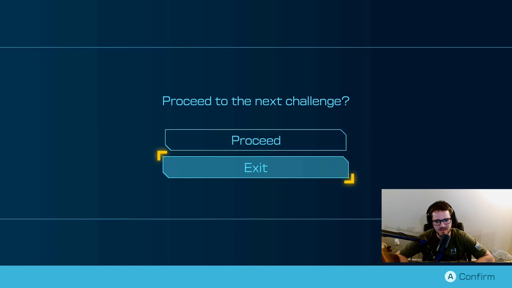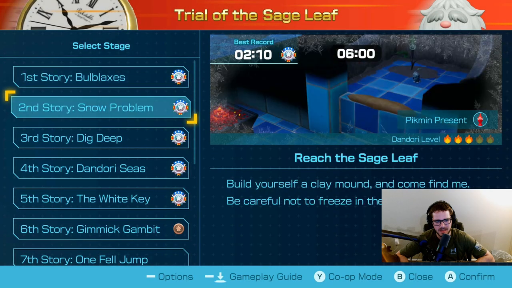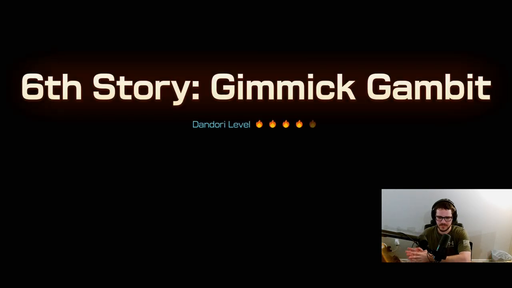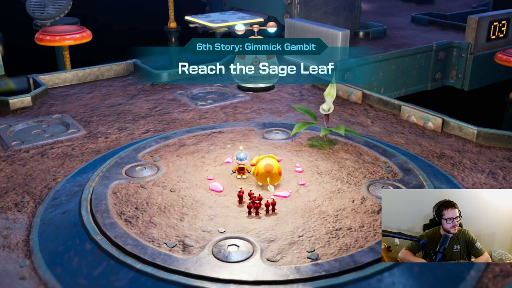I don't want to exit. Ah, yes, here we go. Gimmick Gambit, start. Because I know if I leave the cave, it ends the day on me. I don't want to end the day. I just want to... I want to platinum everything. This is the objective here. You can just barely see the cat butt right there.